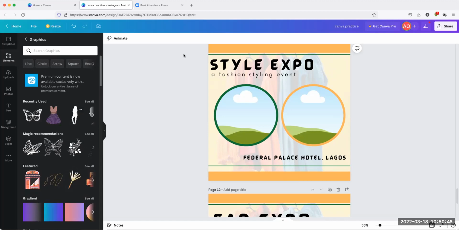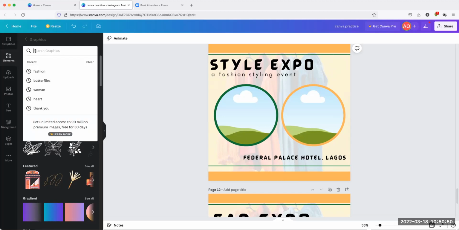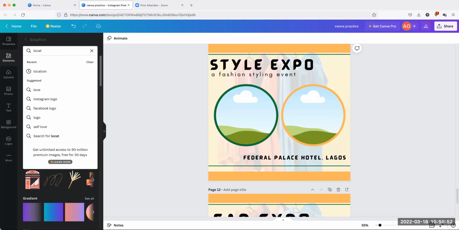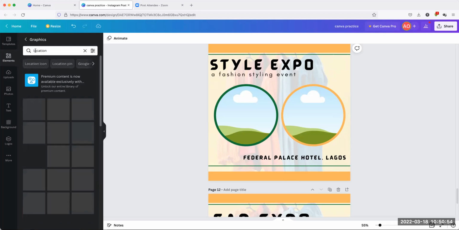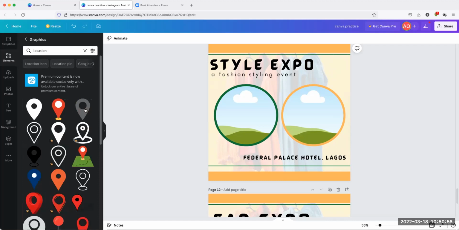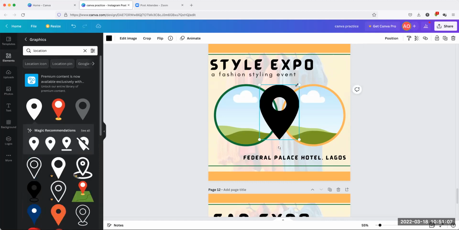There's that thing that you say location. So we're just going to type location. So you see, it tells you where you are. So pick a paid one, a free one. Some are free, some are paid. It's going to give you that. Okay. So you're just going to reduce it and then put it there.